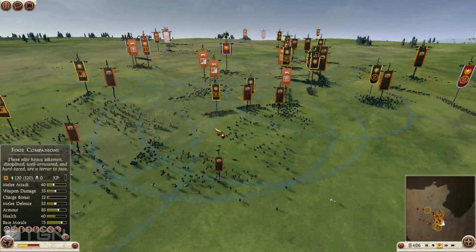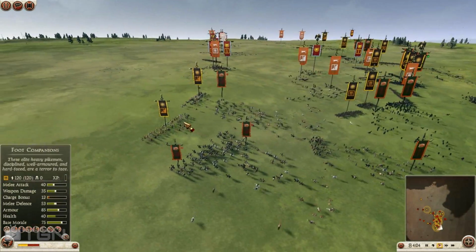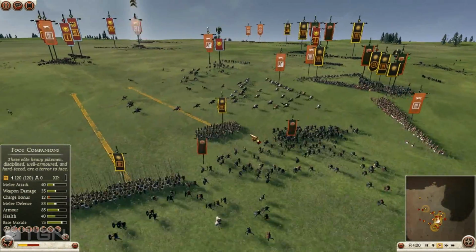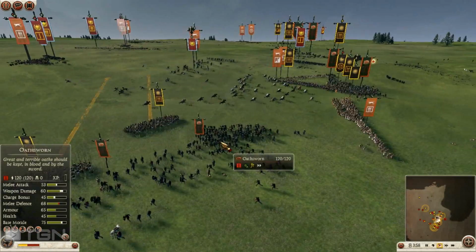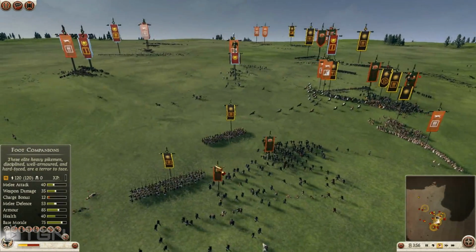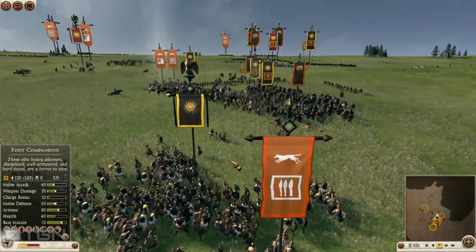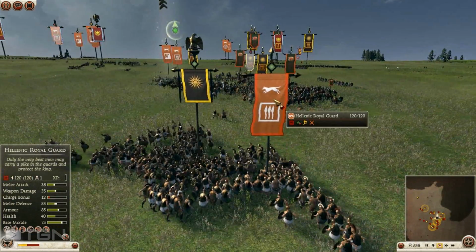But again, you can see that I'm disorganized and that the Arverni is pushing back my cav and easily going to win a cav fight. He's disorganizing my troops, which is bad, because when my troops get disorganized, I'm going to lose this type of fight. I noticed that I didn't have my guys in phalanx there, and here I don't have my guys in phalanx either, but neither are these Hellenic Royal Guards.